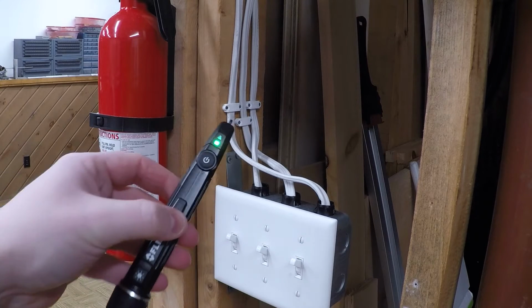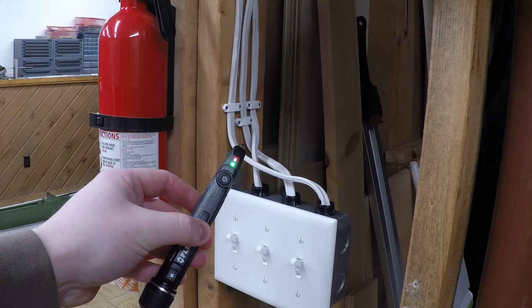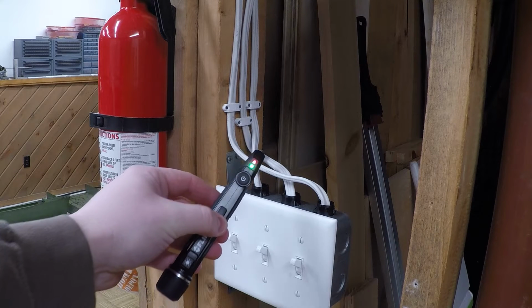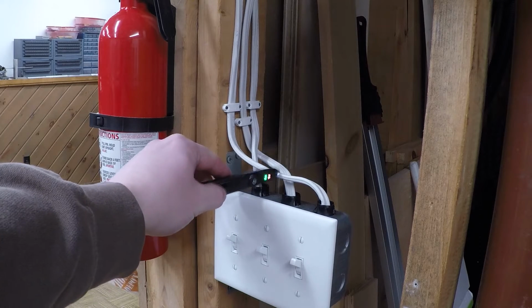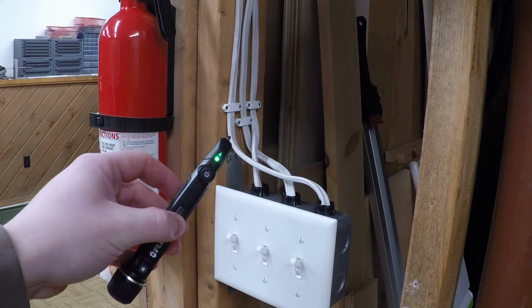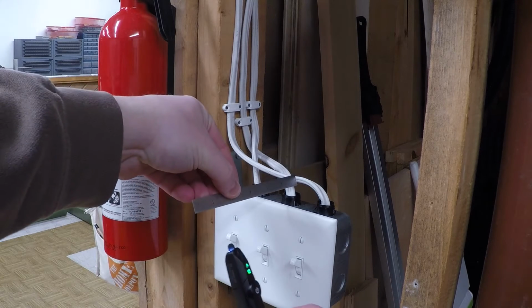So, wow. It's beeping and it's vibrating right now. All the way. Jeez. I gotta get a ruler here. I mean, this is way far away.